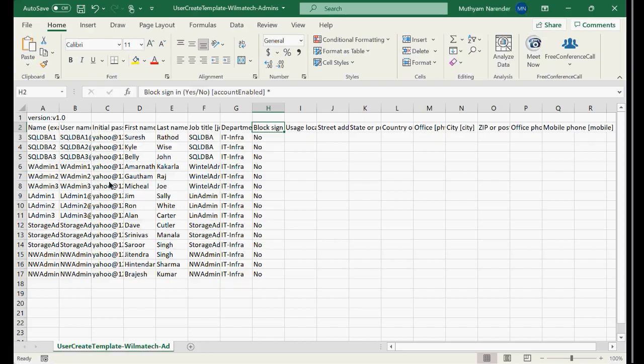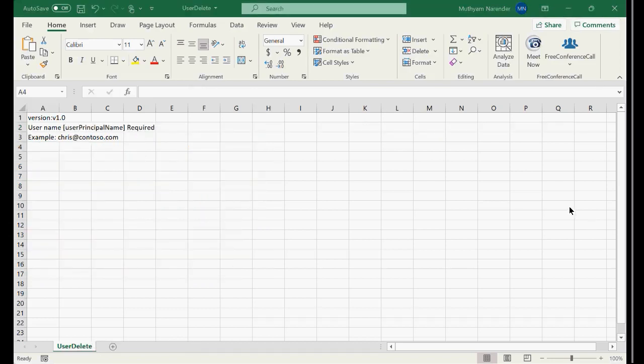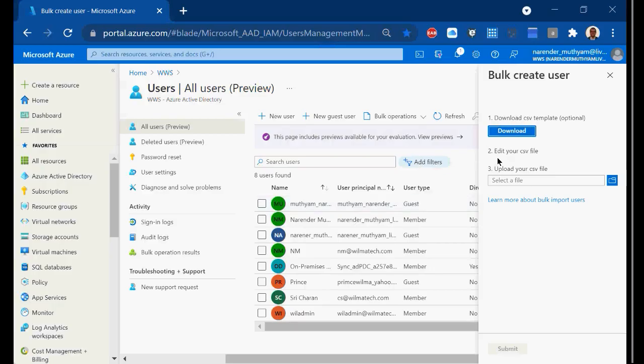Here they may exclude the password column, and you may have to fill this password column, and the rest of the things are all taken care of by the HR team. If they are not practicing this, you can encourage them so that they will not have to waste our time. This way, you will be getting this template, and you will have to fill all the missing columns. And once the sheet is ready, then you can go ahead and upload it.